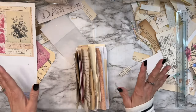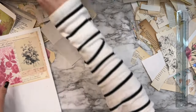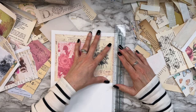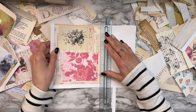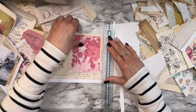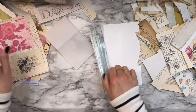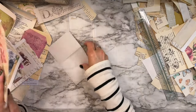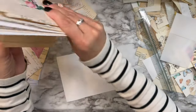I can't stop. It's an issue. Let's put this in here. And then that's it. After that, that's it. I probably should take some of those pages out. But let's look. I love that so much. Yeah, I threw it in the floor. That's what I do. Let's see now. Where do we want that?